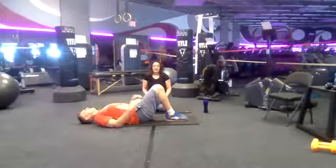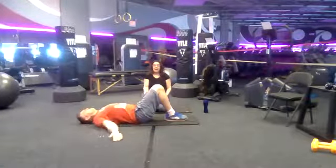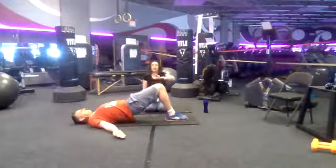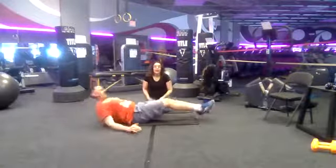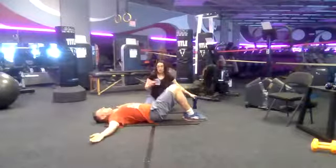So narrow bridges, legs together, feet together. His palms are facing the ceiling, shoulders down and back. And he's going to lift his hips up without letting his knees come apart. Squeeze the glutes and then slowly bring it down without flopping down. Okay, so nice and smooth and controlled.